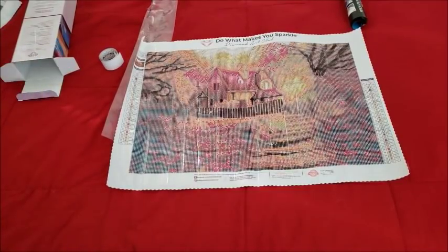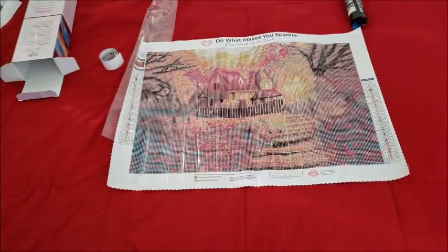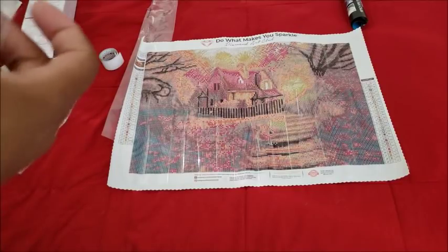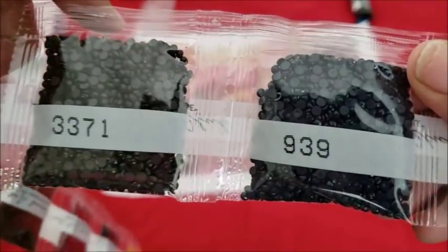So let's get into these drills. Again, give me 30 seconds, okay? I don't think there's any AB drills in here, but y'all know the moment I say that, they will make me a liar. So here we go. Let's look at some colors.